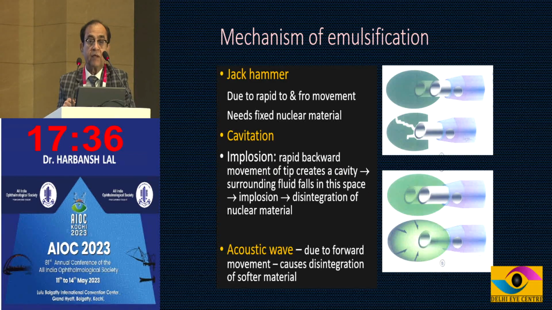And most of this fragmentation takes place by the jackhammer action. That's when you hold the piece and bombard it, it gets broken into pieces. But some of it may be because of the cavitation. When the tip goes forward and comes back, there is a vacuum created and the pieces may fall into it. Some of the emulsification may also be because of the acoustic waves which are created by the high vibration of these.